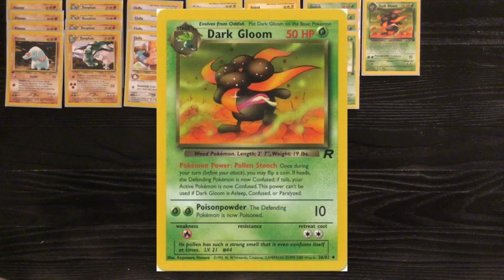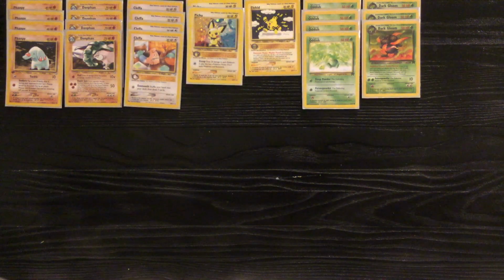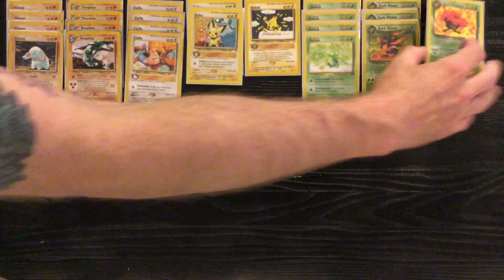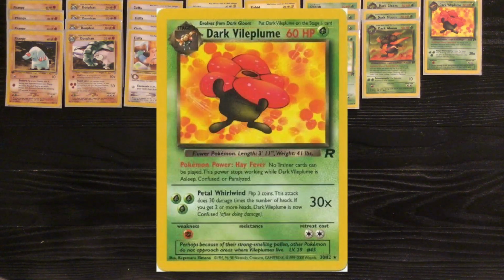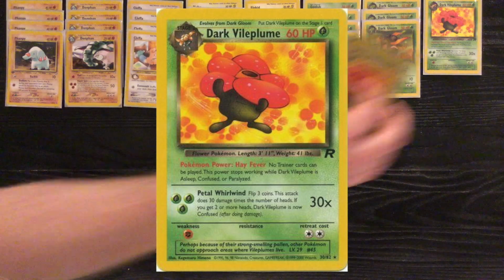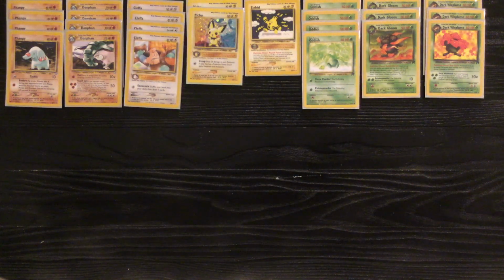This deck does use Oddish, Dark Gloom, and Dark Vileplume to lock down trainers as well, which can make it a little difficult using Pichu because you're also going to be hurting your own Dark Vileplume. So in those situations, you're going to have to figure out, is using Pichu going to hurt my opponent more than it's going to hurt me? Can I sack one of my own Dark Vileplume in exchange for knocking out 4 Noctowl in a single turn?